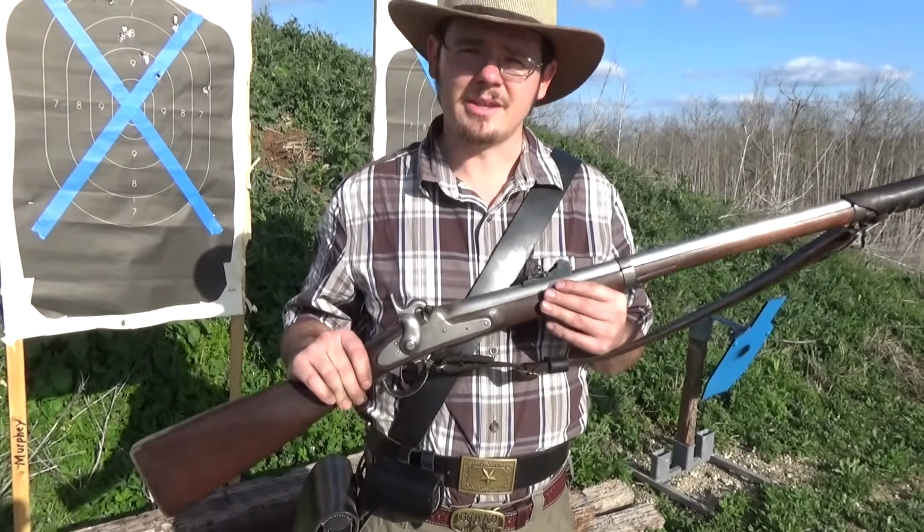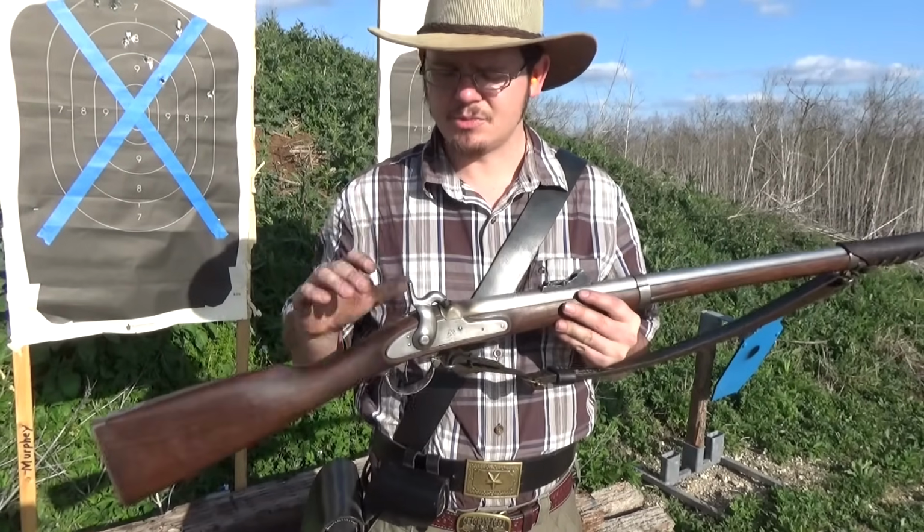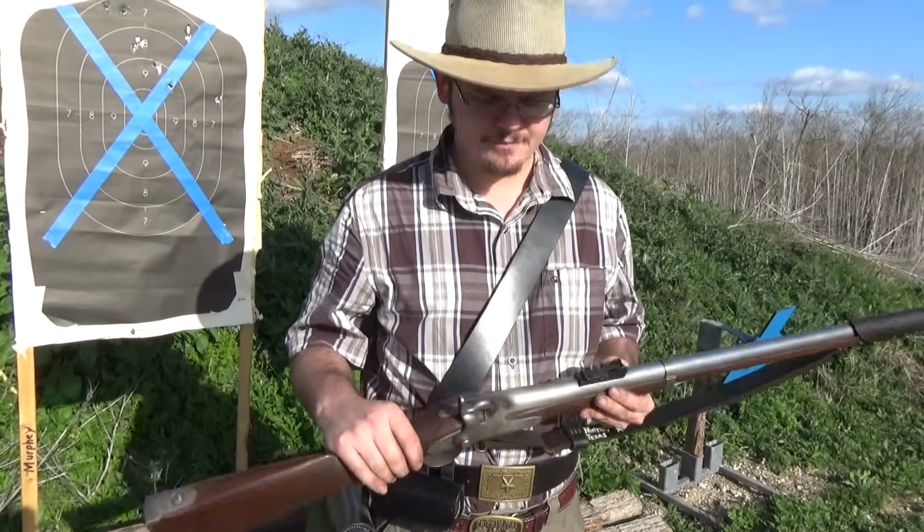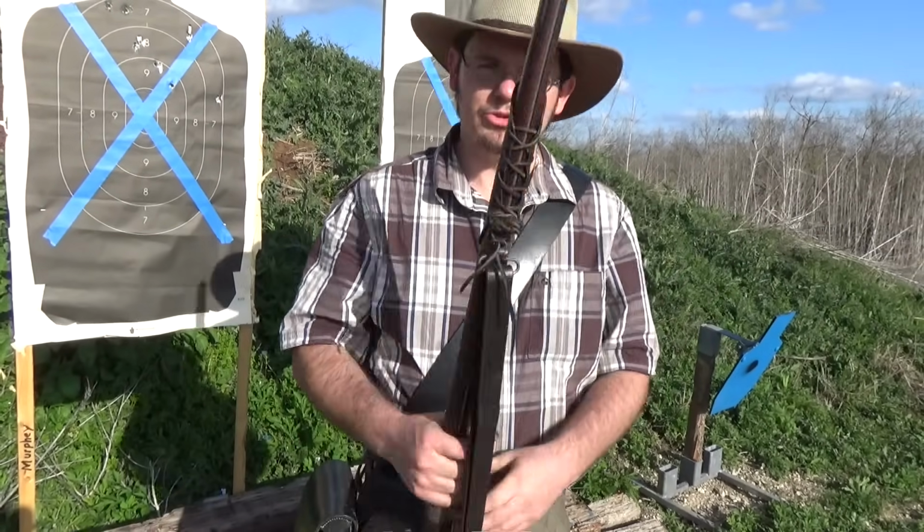She's never failed me. So I know that this was a reliable musket back in the day, just as it is now. And it's a real joy to shoot.